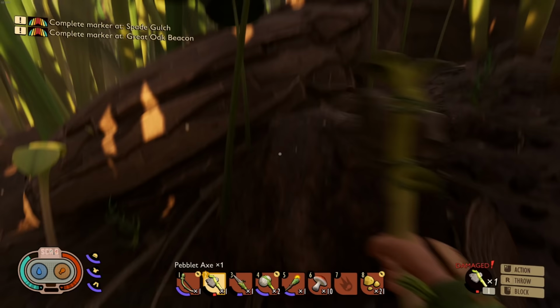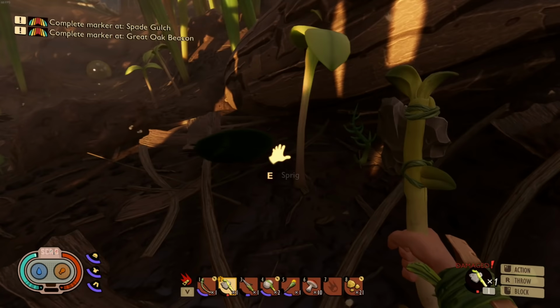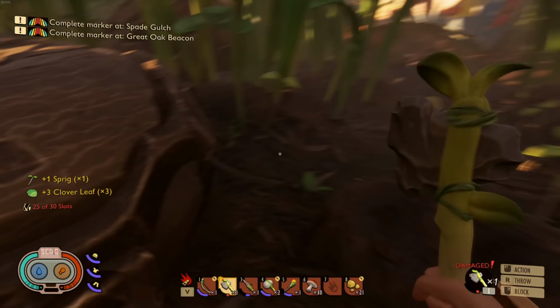Clover, you're one of the things I need. I really want to get the axe mark too as well. I don't know how we need to do that though. I'm hoping that we get a whole bunch of science points from knocking out these little mission deals.